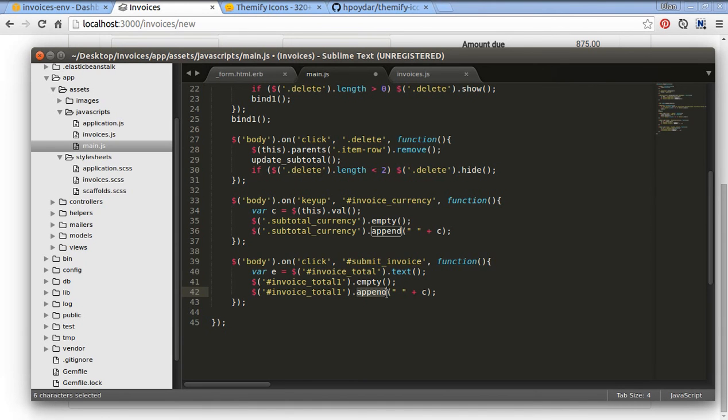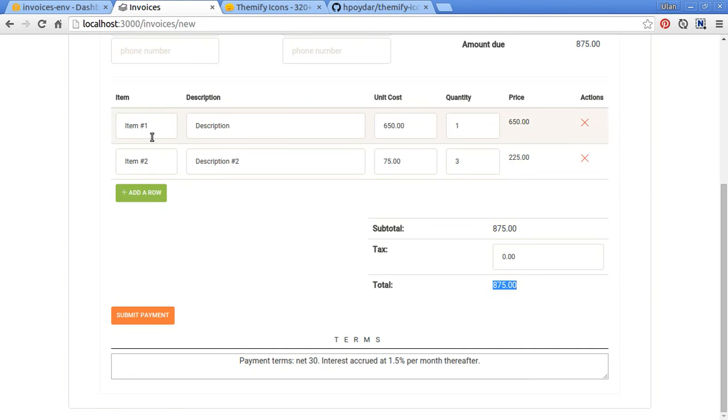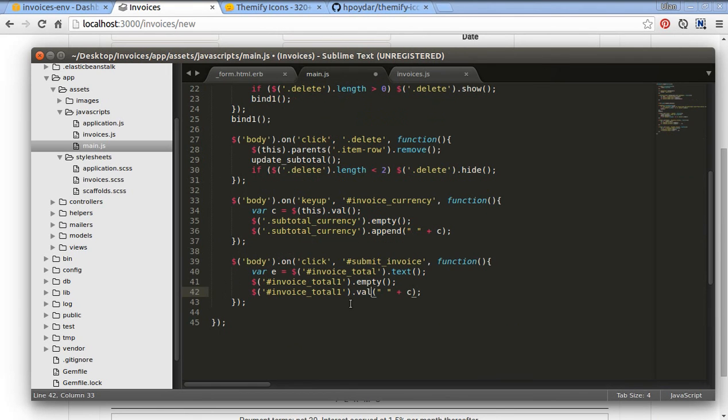We select and then add the value, because don't forget this is input. This is the average form control. So pass the value of it, but before we need to convert to number.